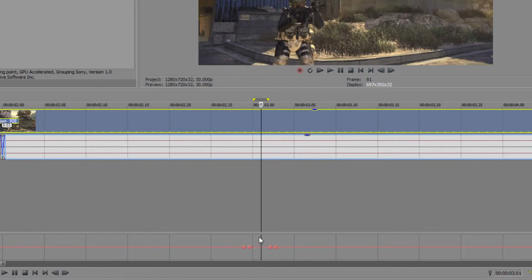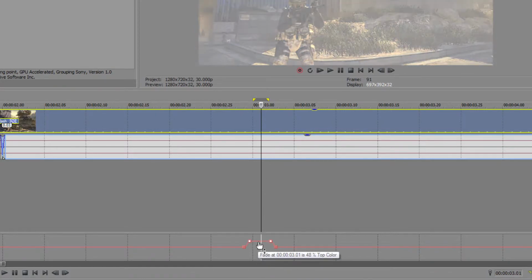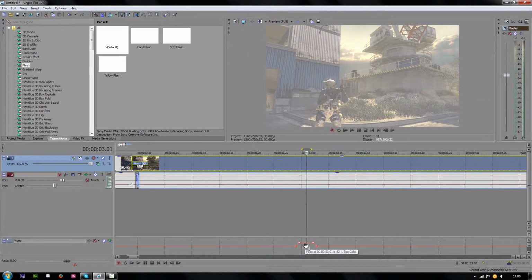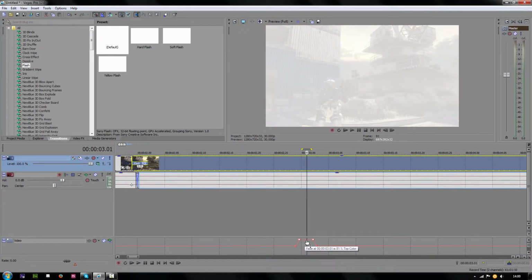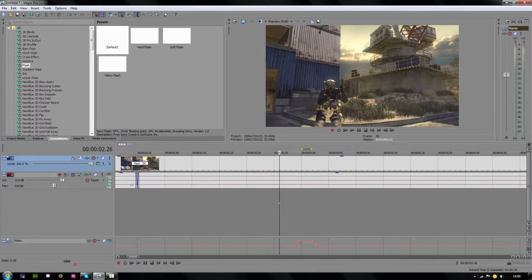And once you're done with this, it will give you 4 square boxes, and again you'll go back to the middle of your flash timeline. So again, I'll be creating from here to here, so I'll be going to the center, click on the center, then I can just simply drag this all the way up or down depending on what you need. So if I put it all the way up, it will be brighter, and if I put it a bit down, it will be a bit dim. Now if I play this video, as you can see, this gave another flash effect.